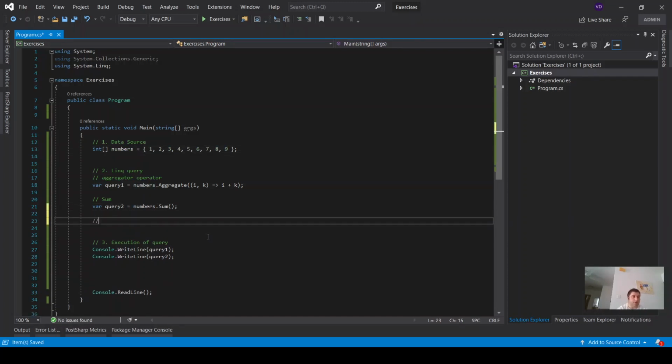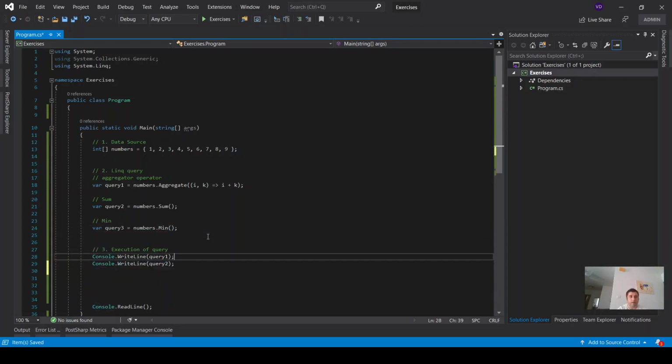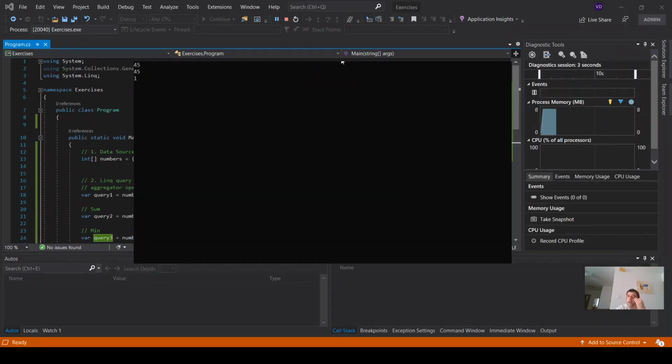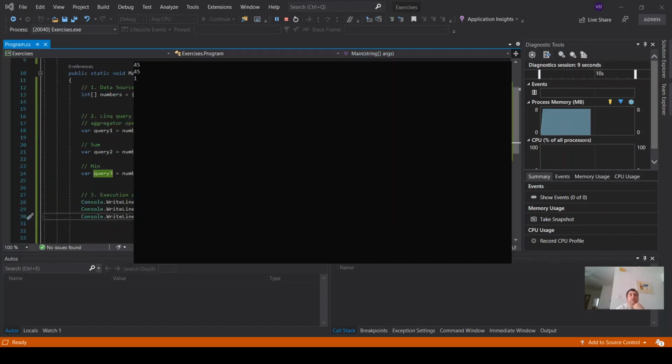Let's continue now. Let's do min. So what's going to happen at this point? Let's just write the query numbers.min. Okay, and then I will just do it like that. And then we printed out number one. So this function checks all of the elements, and basically it checks for the minimum or the smallest number in our case, which is number one, which is the correct one that's been printed out.